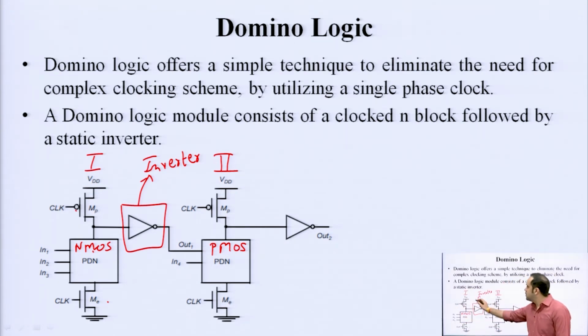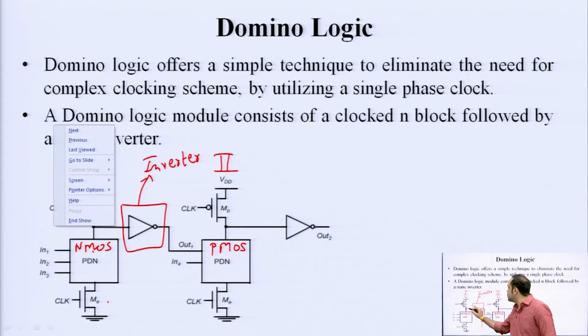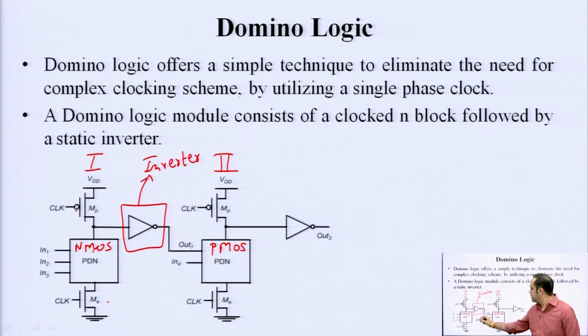So, if you look at stage number 1, when clock goes low, this point here is going to pre-charge to 1, this point here is going to pre-charge to 1. But for every successive stage, because of this inverter, the input which is being passed on is actually a 0. Okay. So, you can have n number of successive stages following after the first stage, just place an inverter in the middle, so that when the pre-charging cycle ends, the input at each of the successive stages of a cascaded connection is actually 0, but not equal to 1.